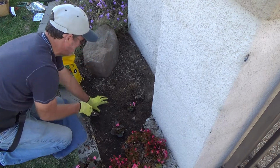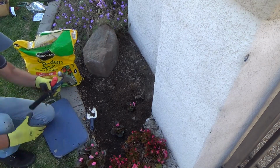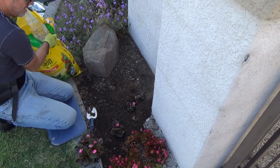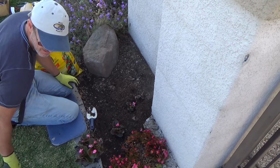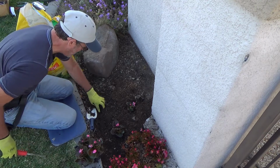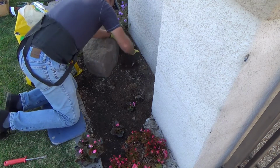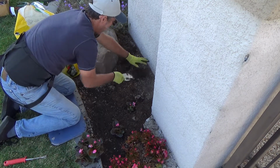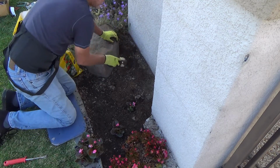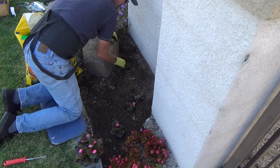And dig some more. Before I do these front ones, I guess I should do the back ones, huh? Okay. Keep in mind how many more you got. You can get plenty of these at the store. They don't cost very much. Let's see here. I got five more. 1, 2, 3, 4, and the other one is going to be 5 there. So I'm going to do this back one first. Yeah, I just kind of watered these areas to get the ground softer so I could dig it out with this little shovel.